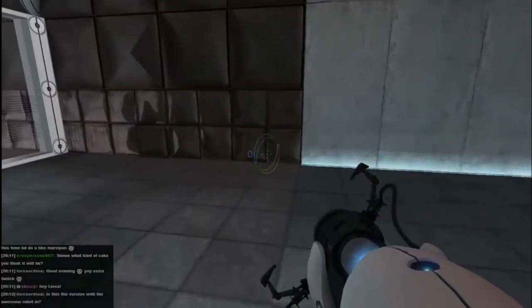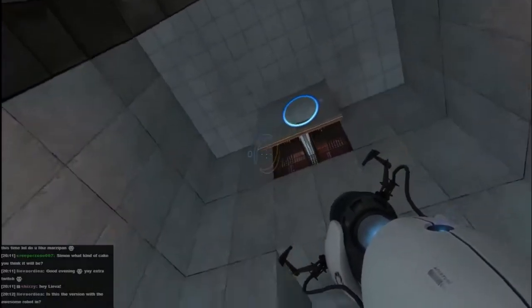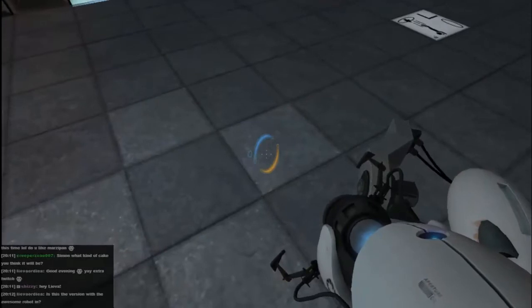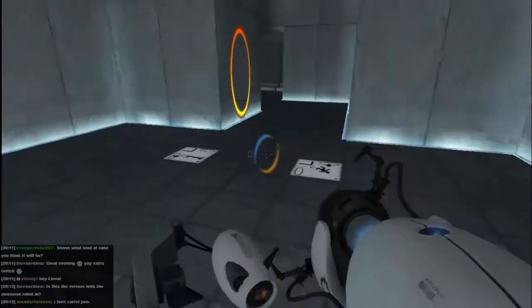Alright, let's see if we work out how to do this. Now, as far as I can see, what we need to do is drop out of here and put a portal where we're going to land. And then we go back through there and back out there at speed. Does that make sense?